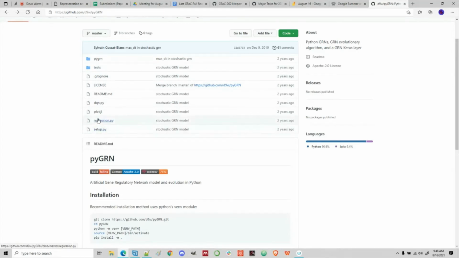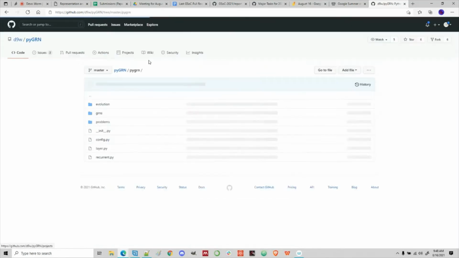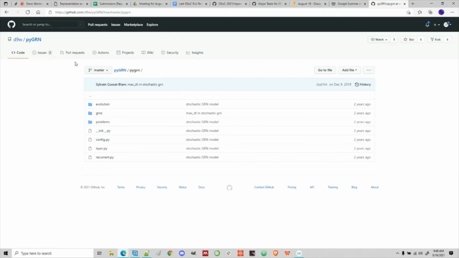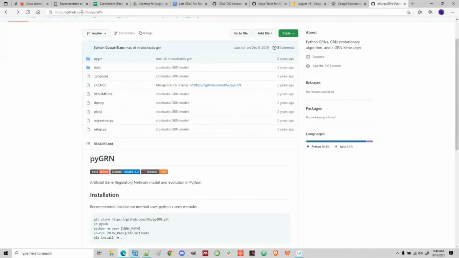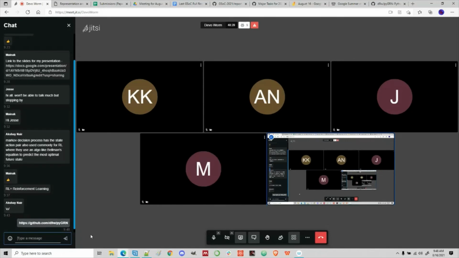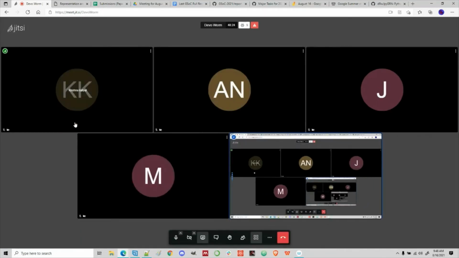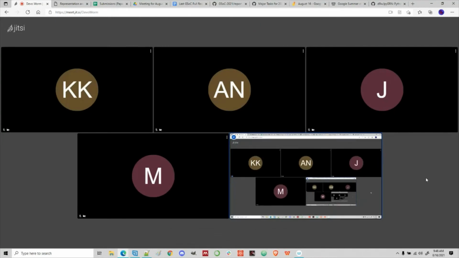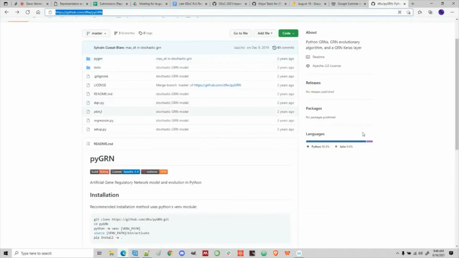They just have the setup and all this. But I wanted to bring this to people's attention, that this exists, because this is maybe something that's useful to people. If you're interested in, say, genetic algorithms, or you're interested in generative modeling, this is a good way to go. And we haven't really gotten too much into how these artificial models work, but you can use a lot of computational tricks to get it to work in different ways.